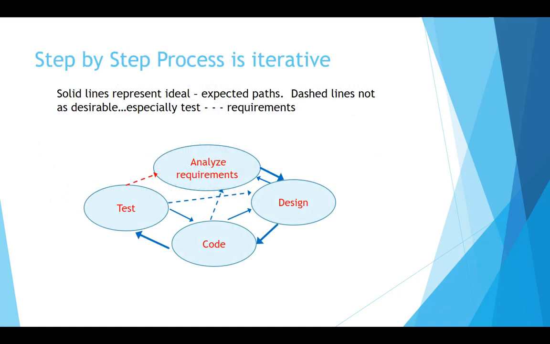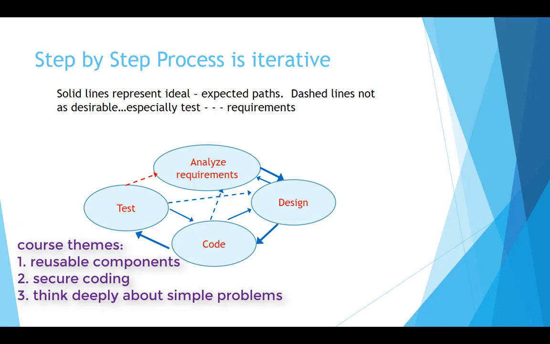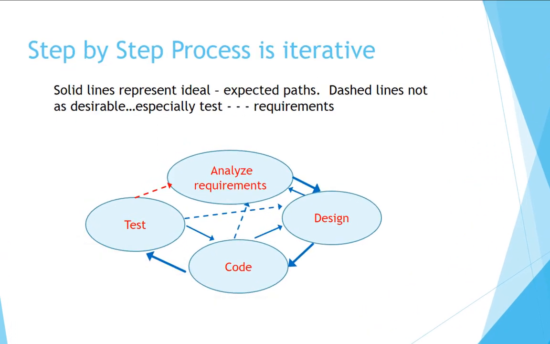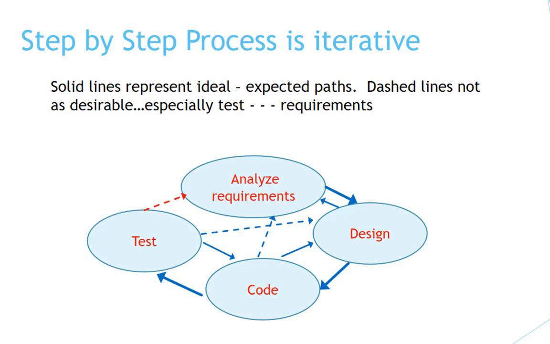Our approach is iterative in nature. We will look to find the cooperating objects and consider the relationships between them. We will use the class as the foundation for describing self-governing objects, thinking about them in a broad sense so that they are reusable, coding them carefully so that they cannot be corrupted, and thinking deeply about them and testing them carefully to be sure they work 100% of the time under normal and abnormal conditions. This graphic is a picture of how we will be approaching solving our programs from design through to code.